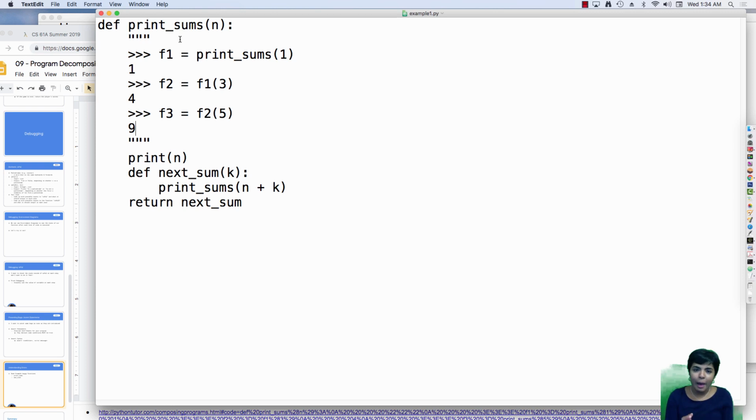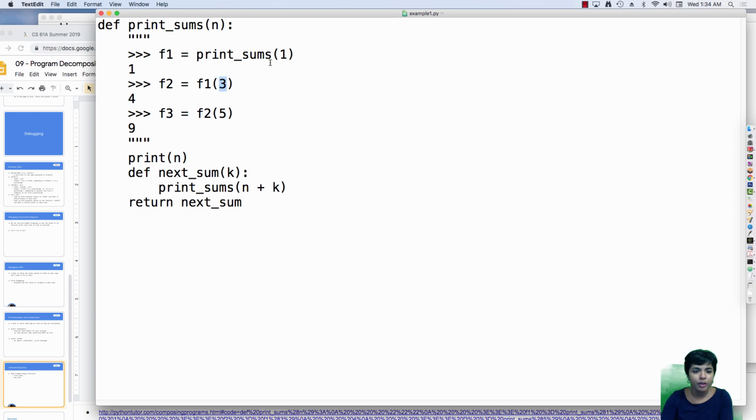So I'm going to break down what's happening here. Print sums is a function that both returns a function and prints out whatever was input to it. So in this case, print sums took in 1, it outputs 1, and then it stores a new function, it returns it, and that will be stored in F1 in this case. Then when the function that print sums returned is called on a new integer, that function will print out the sum of the integers so far.